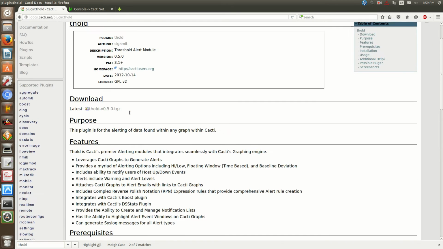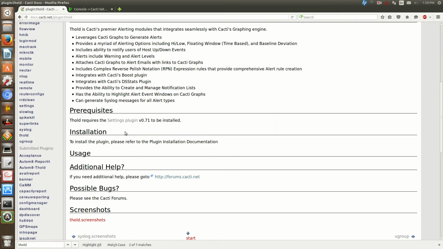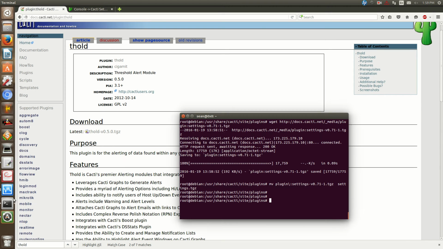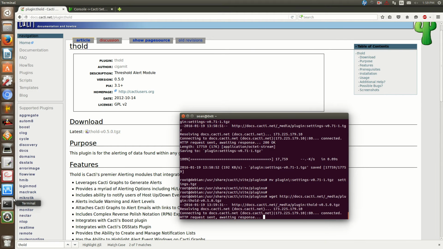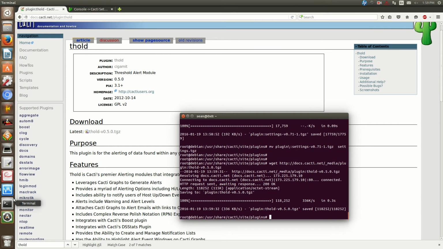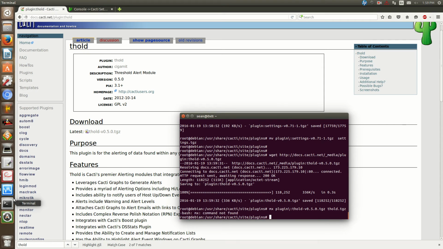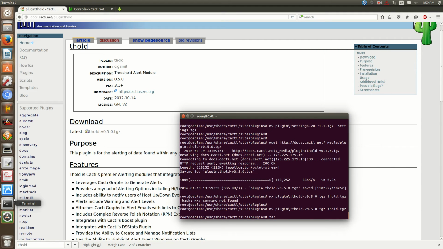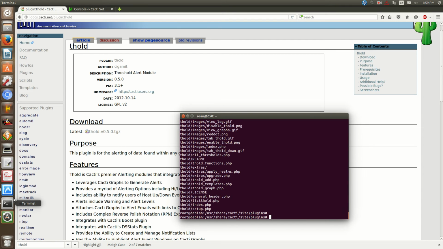So go to thold, and then same process. Okay, so now I've downloaded and extracted both plugins.